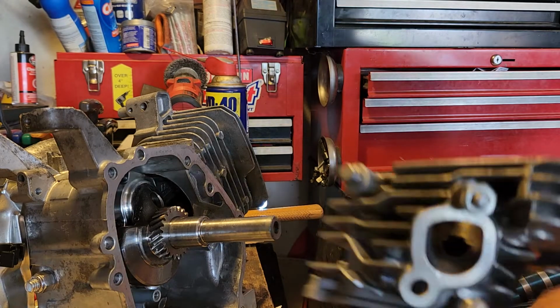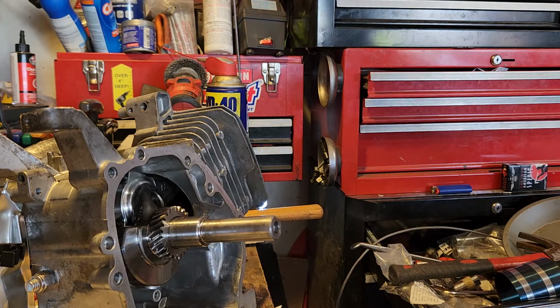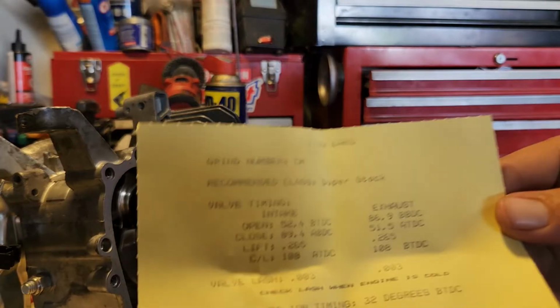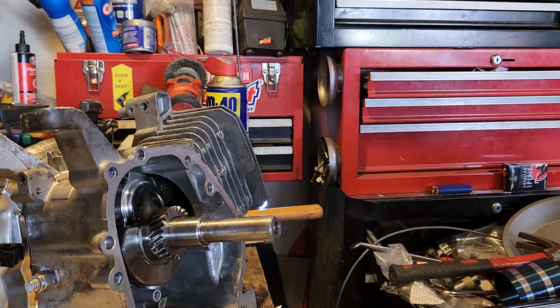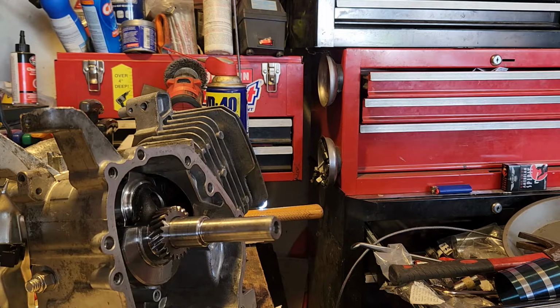So anyway, back on topic. We're going to put the cam in. I'm going to put the lifters in. The cam, I told you, is a Dyno Cams 265 cam, and it says recommended ignition timing 32 degrees, bottom dead center. Billet flywheel is mandatory. So I'll let you take a picture of that or look at it, write down whatever you want. That's my cam card. And the billet flywheel I have already has 32 degrees of timing built into it. So even though I have the keyways to adjust the timing, I'm not going to need them.